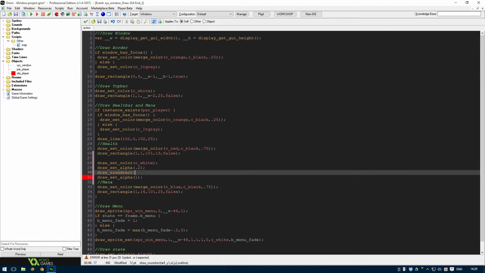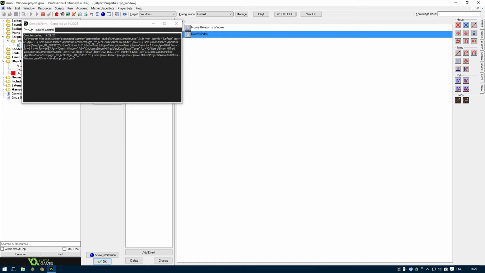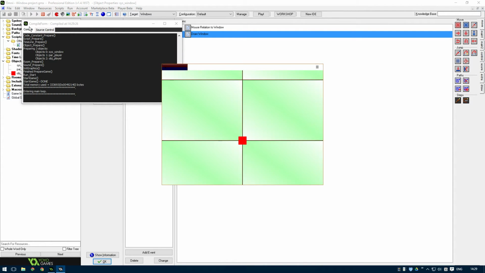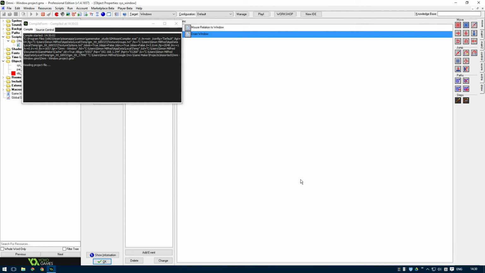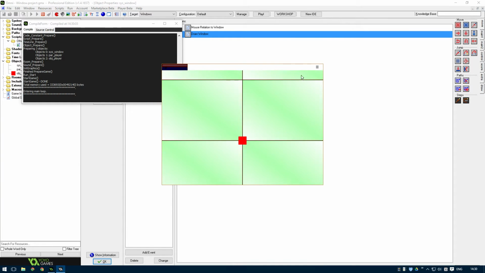Round rect 1 1 101 and like 5 and false. Cool. Is that what we want? We'll have a little more, and maybe a little inside, so we have like a dark surrounding of it. So if we say like 200 and maybe 9. That was a little bit too much, I think.